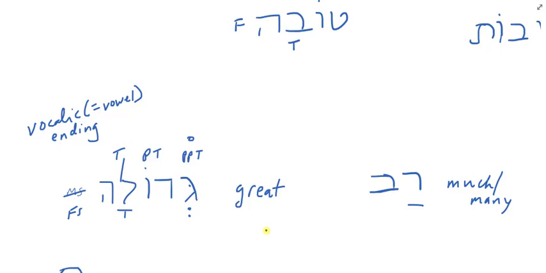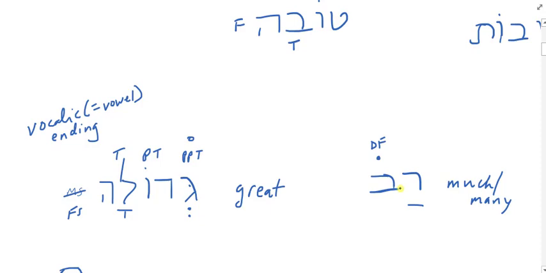My vocal shava is there in all the other three forms because adding ah, im, and ot adds another syllable, and that first syllable becomes open and propertonic, reducing to the vocal shava. Now look at the next word. I have rav, which means much or many. And this is an adjective. Is this monosyllabic? It is monosyllabic. It's a one-syllable word. Is the vowel changeable? Yes, because it's not a historically long vowel. Therefore, I have the hovering dagesh forte wanting to drop in as soon as I start adding vocalic endings here.